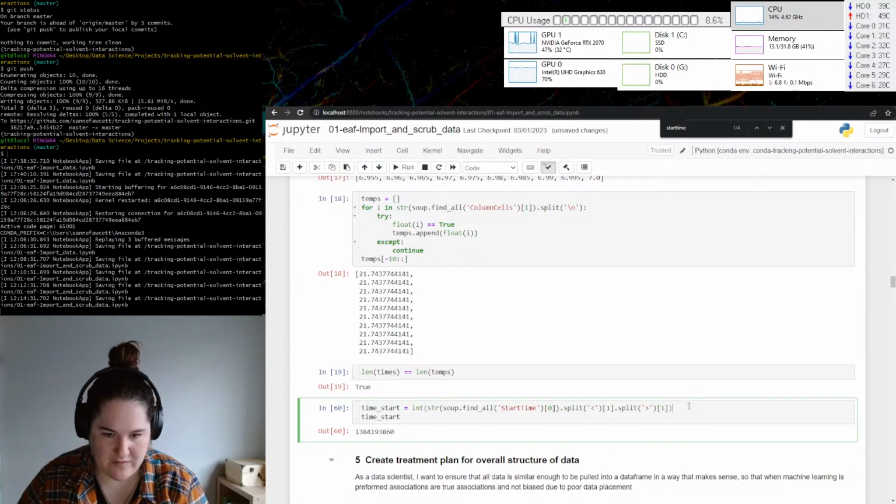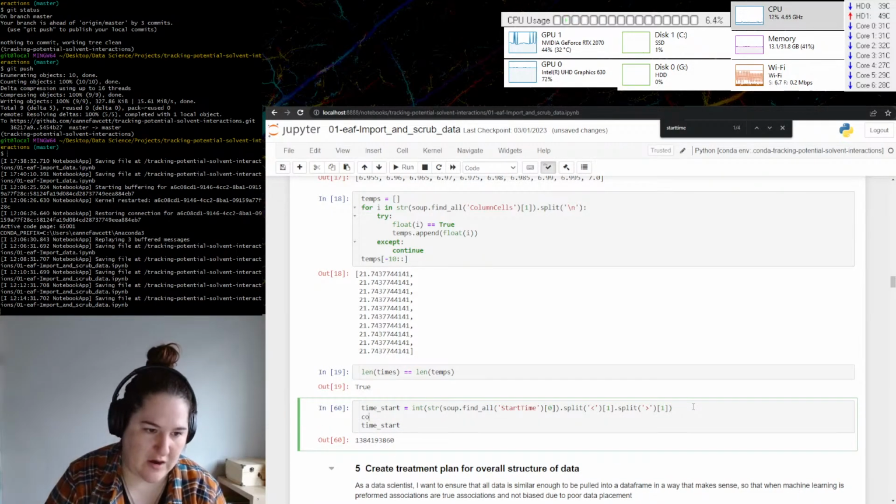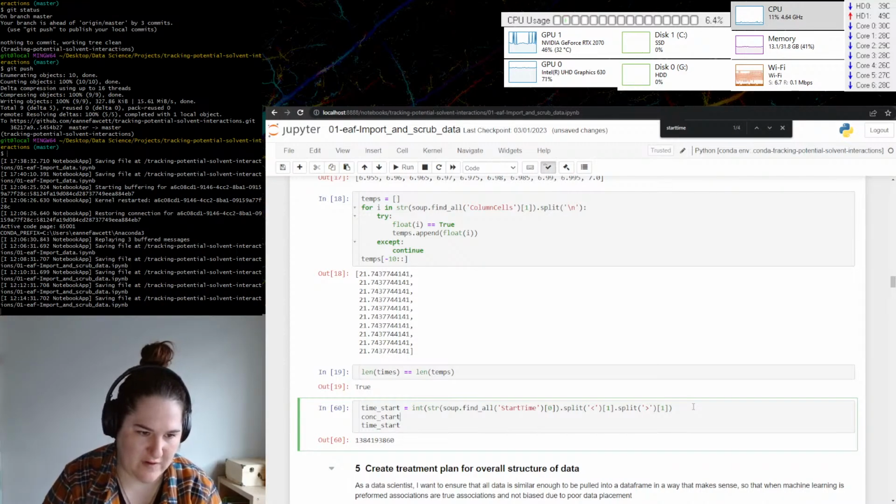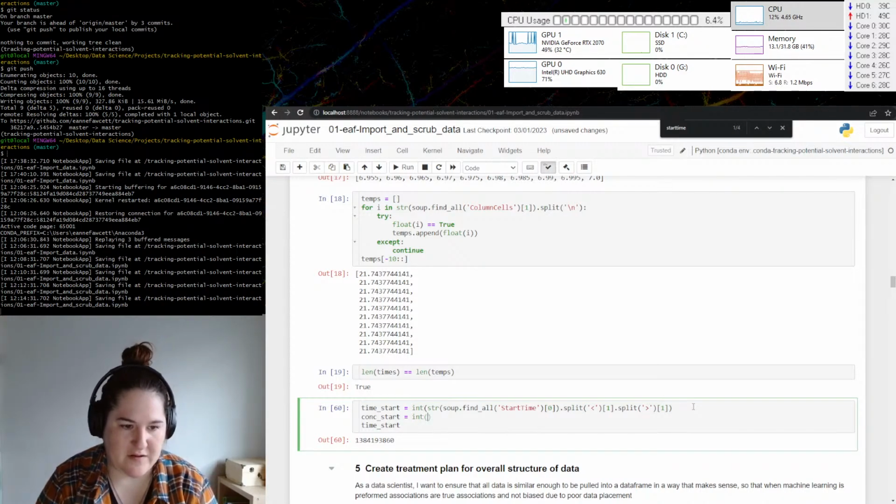We also need to do the same thing for our concentration start, and that's going to look really similar. We want find all. This time, instead of the first variable, we'll do the second variable, and it should look exactly the same otherwise.